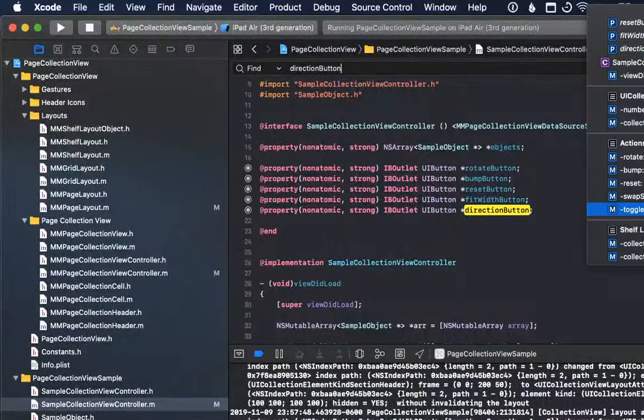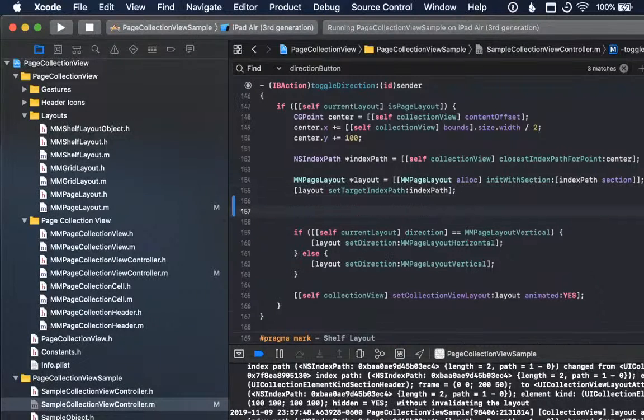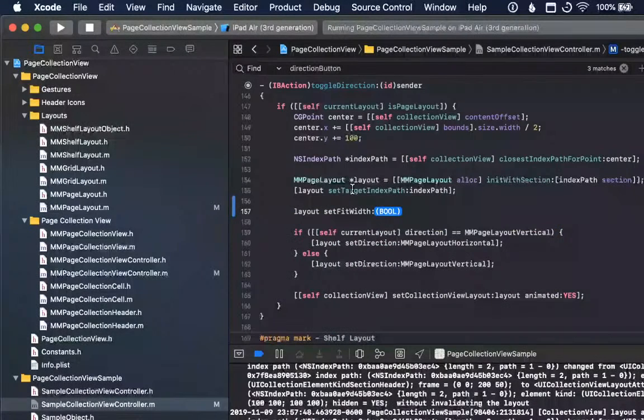So the direction button, toggle direction, layout. Set fit width with my current layout.